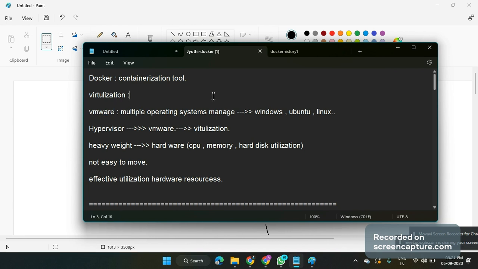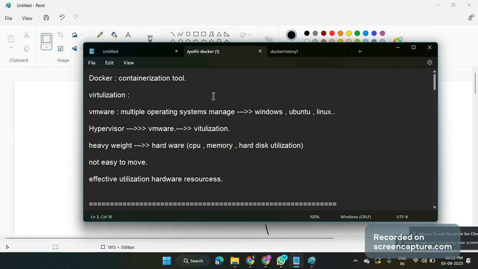Many people will know about VMware. VMware is like, in our laptop we install VMware. Once we install the VMware application, by using that we create one more machine. Like this is my Windows laptop. In the Windows laptop, if I install VMware, by using that application I can create a Linux laptop, I can create Mac OS, I can create Ubuntu OS.